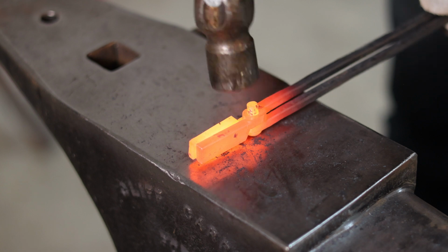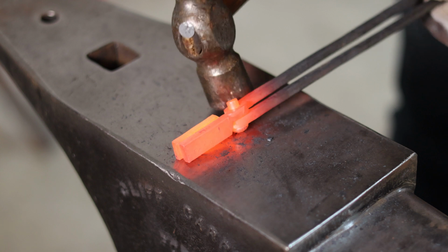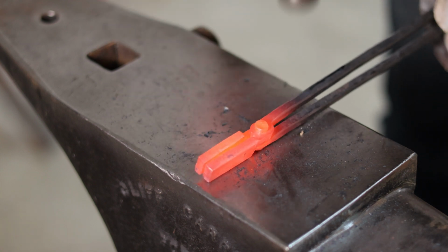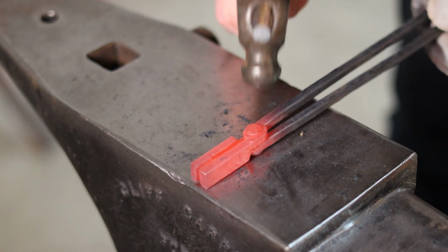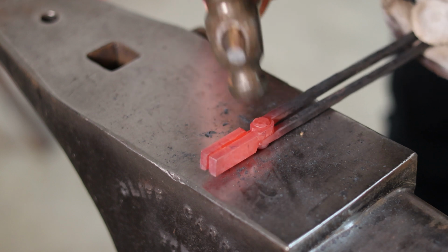I'm using a ball peen, which is fine. Part of what I'm doing here is just upsetting that back into that hole so that it kind of spreads out and evens everything out. And then I'm gonna switch to the ball peen to spread that head out. And I'm gonna try to focus on the edges to round everything out a little bit, make it look a little nicer.